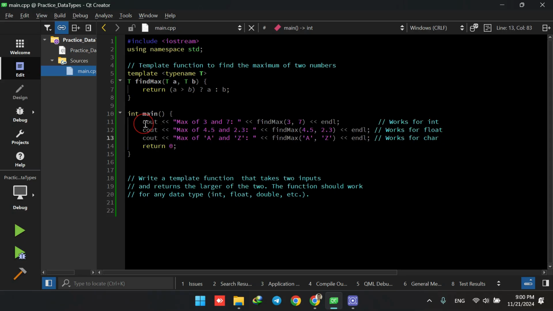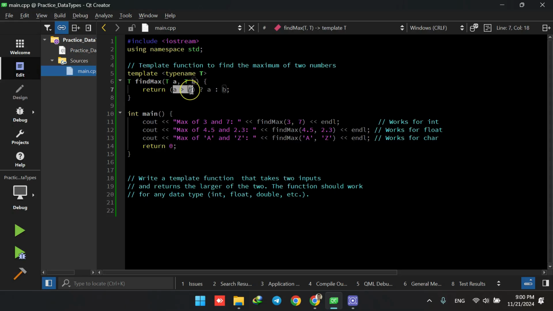The first line says max of 3 and 7, and then calls the find max function with the two numbers 3 and 7. When it is calling the function, it is going to start running the function. So using the ternary operator, there is a condition here.